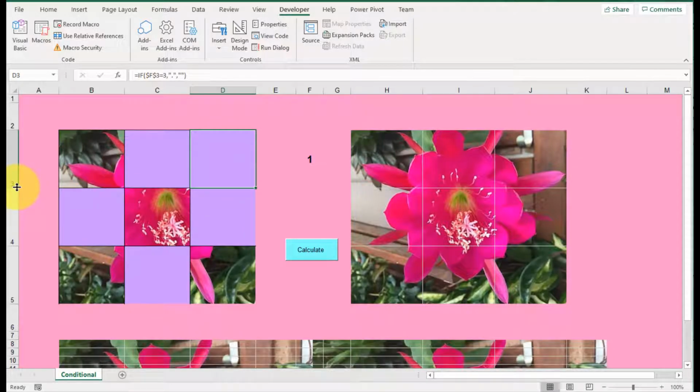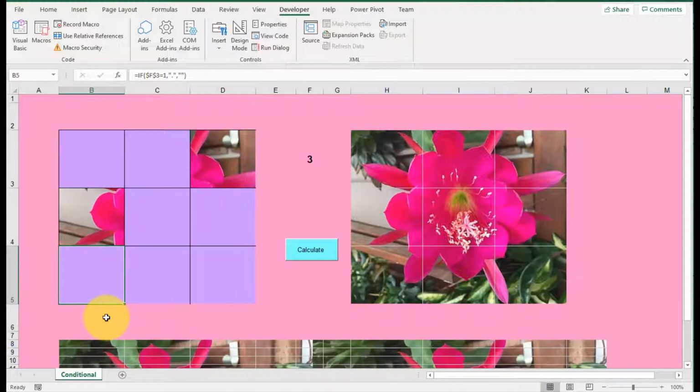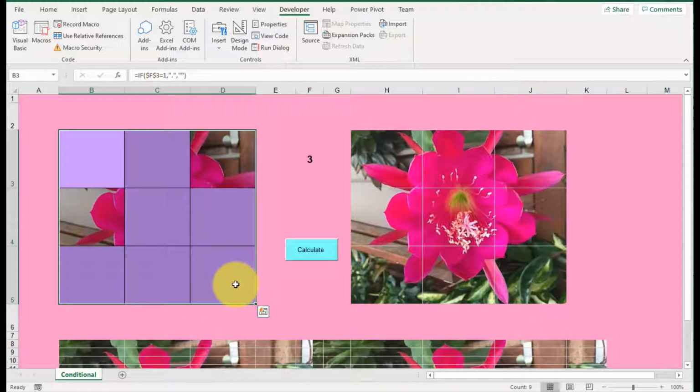Just to demonstrate that, I'm going to drop the row depth here, and you'll see that what has happened is that now this cell is a lot more elongated, we could say. And down the bottom you get this overlapping of where the image starts again. So what I've had to do is insert the image, which I'll show you how to do in a moment, and then select that area of the sheet that will give me just the portion of the flower that I want to use for this activity.